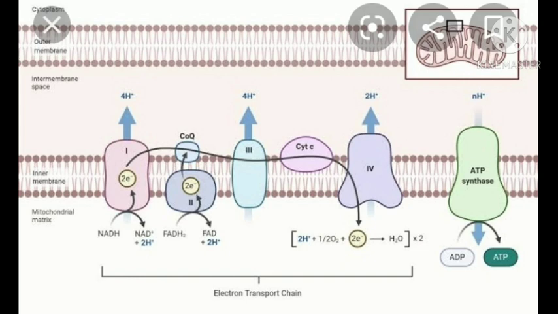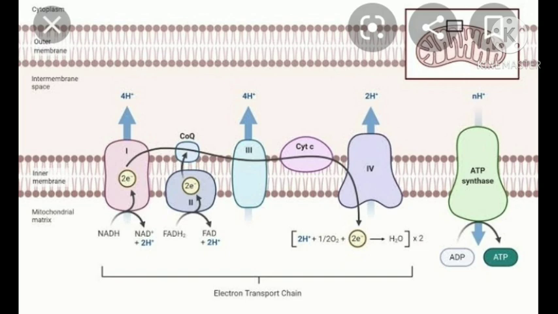The reduced ubiquinone, that is ubiquinol, is then oxidized with the transfer of electrons to cytochrome c via cytochrome bc1, complex 3. Cytochrome c is a small protein attached to the outer surface of the inner membrane and acts as a mobile carrier for transfer of electrons between complex 3 and 4. Complex 4 refers to the cytochrome c oxidase complex containing cytochrome a and a3 and 2 copper centers. When the electrons pass from one carrier to another via complex 1 to 4 in the electron transport chain, they are coupled to ATP synthetase, that is complex 5, for the production of ATP from ADP and inorganic phosphate.